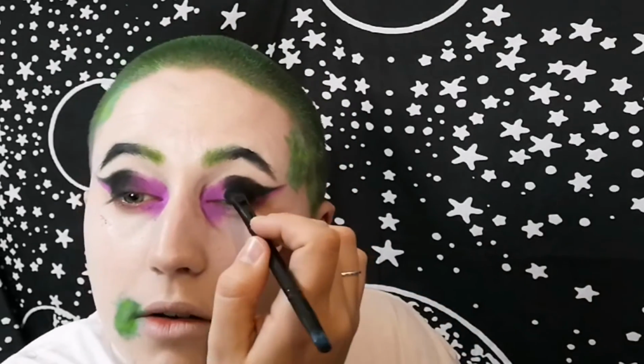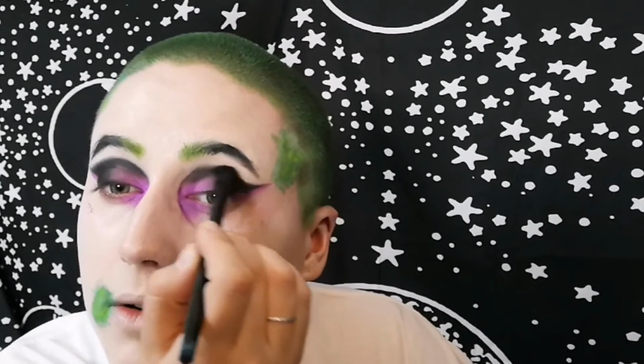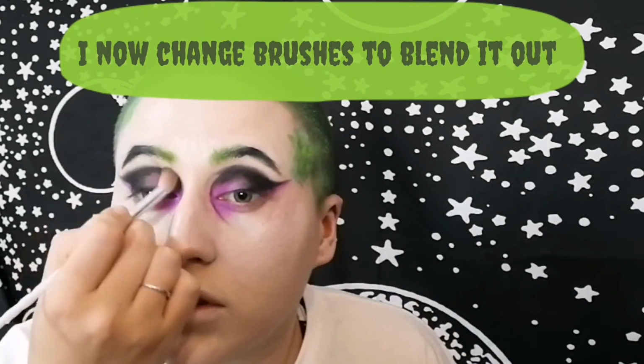So now I'm quite happy with how it's looking already. I'm just going to blend that out, so any excess that I've got on my brush, and then blend that out so we get that really nice fade from the black to the purple. And then blend towards the inner corner. And again, keep going onto your hand and just getting rid of the excess. This is going to create a much smoother way of blending, or get a fresh blending brush, just to soften the area.